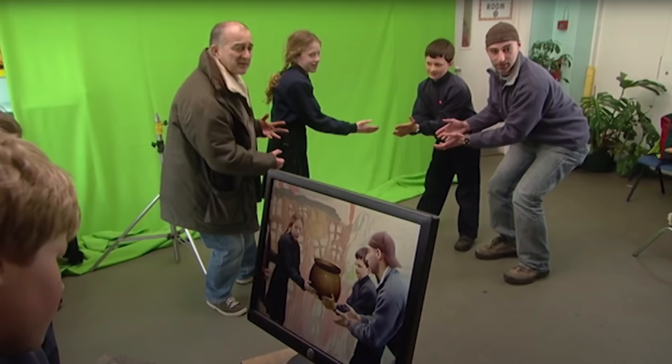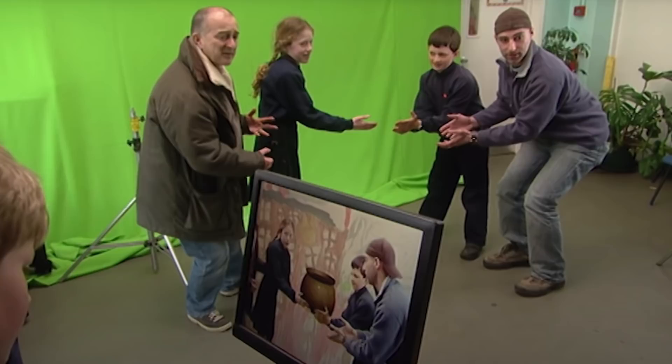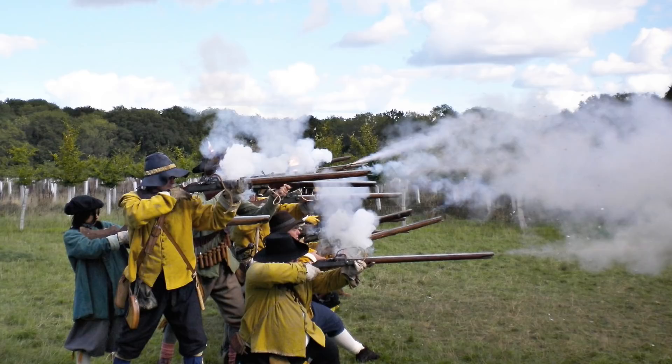Blinkhorn, the finds specialist and pottery expert, must have had an absolute field day because there were an enormous amount of finds that came up on that site. I'm just going to name a few that are probably worth looking out for throughout the programme. The first is the pottery. The earliest pottery they get on site - in small quantities - is medieval, some dating back from the 11th to the 12th century. But the majority of the pottery dates to around the time of the Civil War in the 17th century.